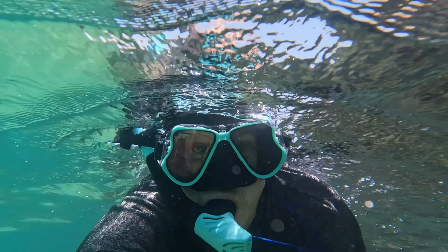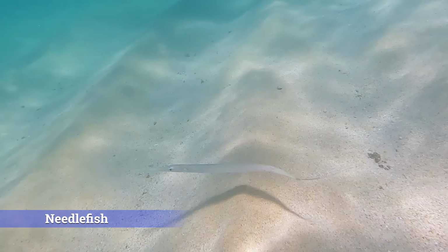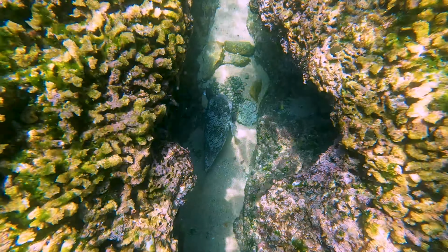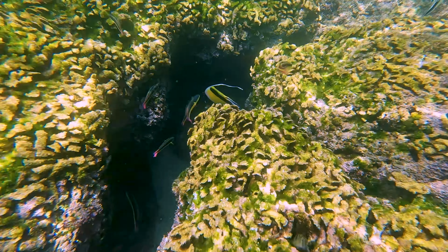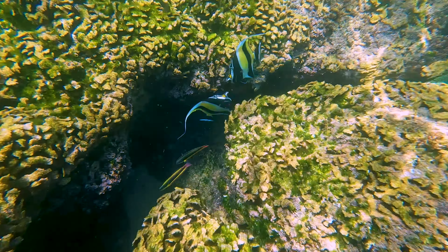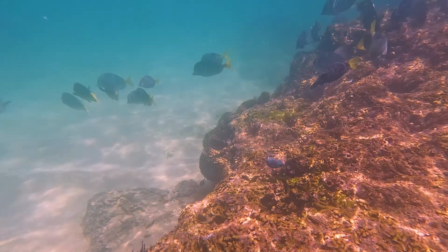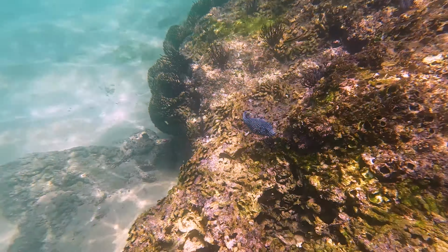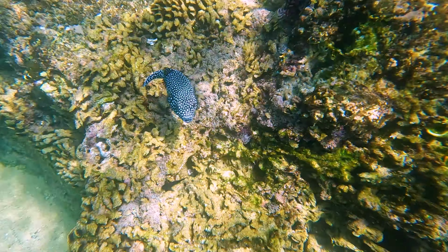Exploring this underwater Eden, where every breath is a new adventure and every moment is a treasure. The beauty of snorkeling is not just in what you see, but how you feel amidst nature's marvels. Lose yourself to find paradise under the water, where serenity meets exhilaration. Snorkeling is the key to unlocking the mysteries of the deep and rediscovering your joy.